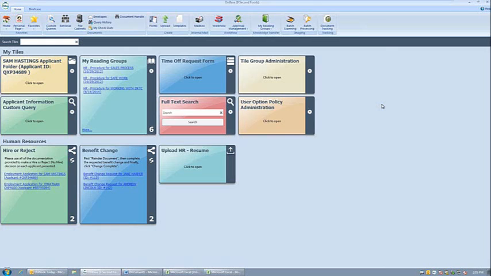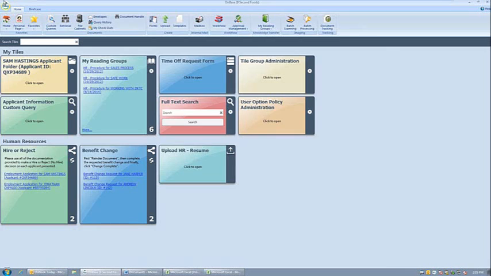So this is the Unity client in OnBase 14. In the upper left-hand corner, you'll notice that our application menu icon has changed to that of the word OnBase and 6 colored bars in beautiful shades of blue and green, and that actually reflects the 6 product categories. Each one of those 6 bars represents one of the 6 product categories of capture, process, access, integrate, measure, and store, and you'll see the beautiful blue and greens, which are our new brand.